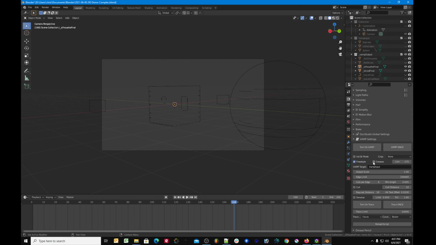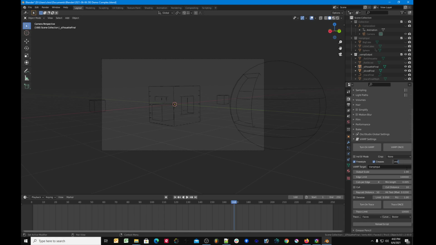Another mode is called creases, and that's for use with freestyle. If you select freestyle and then you select creases, typically it's set around 160. Set it there. Okay. What VAMP will do is it will find sharp edges and it will leave those in. See, these inner edges on this cube are still visible, but the flatter edges it removes. So that's what's going on here. And you can adjust that by this crease angle.